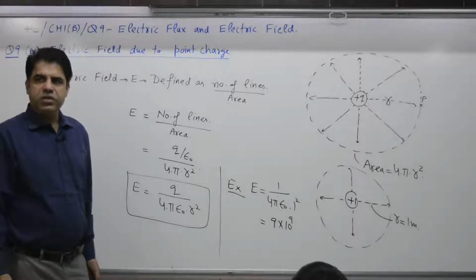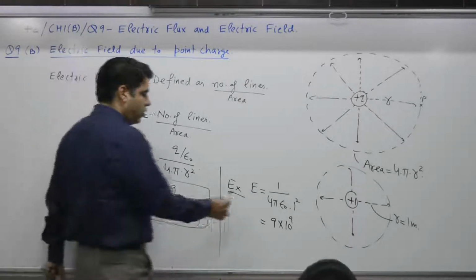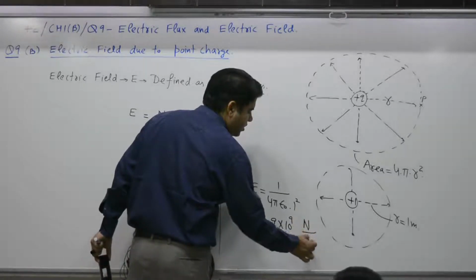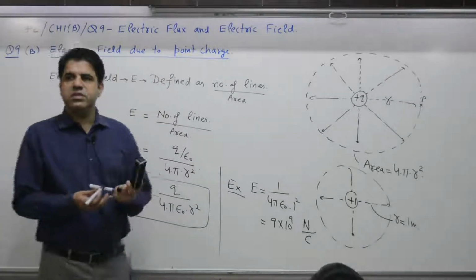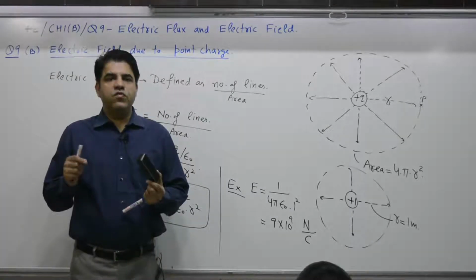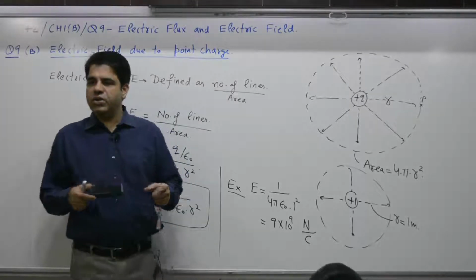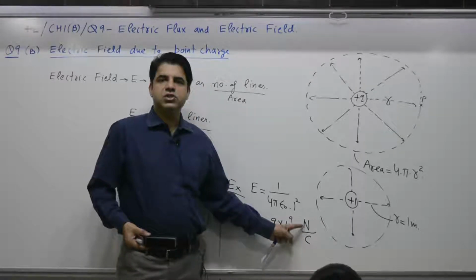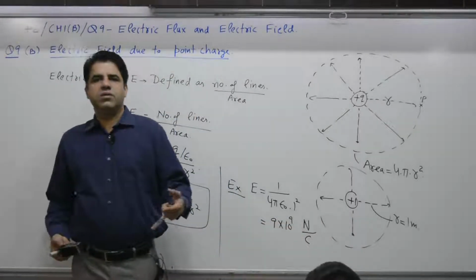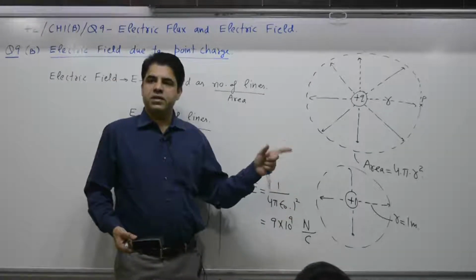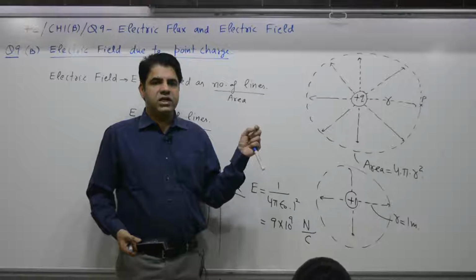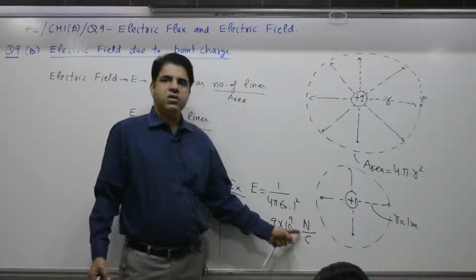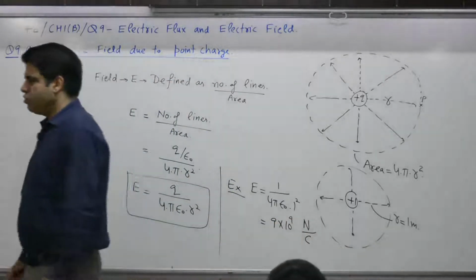SI unit, you can write number of lines per unit area, or you can write force per unit charge, means what? Newton per coulomb. Question number 7, how E was defined? Force experienced per unit charge. Unit for force is Newton, for charge it is coulomb, so it is Newton per coulomb. One more which you may get is volt per meter. That is the third definition of E, voltage divided by distance, volt per meter. So in numericals, you may get Newton per coulomb or volt per meter. Time with you is 3 minutes to write.